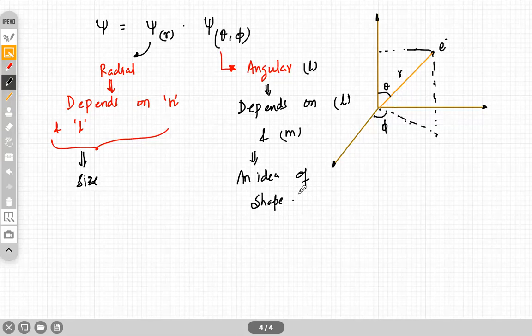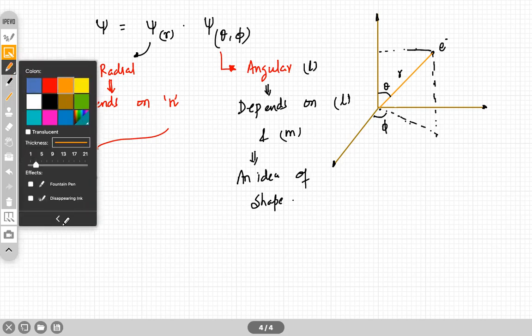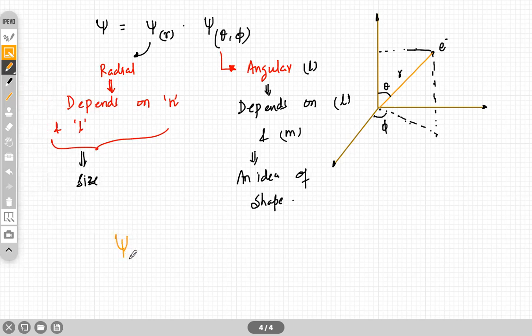Okay. So that's why from the Schrodinger wave equation, we got to know about three different quantum numbers, N, L, and M, right? Not the spin quantum number. Now, what question do they ask? They sometimes give you this relation. They'll write down the wave function this way. That is, suppose I'll write down 420 here. Like this, they'll write it down and ask you, which orbital is this?